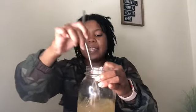I didn't add any lemon, which wouldn't have been a bad idea, but I didn't. Maybe on my next ones I will, but for this one I'm not. So I have stirred this up. Okay. I'm actually going to take the tea bag out in a second. Oh gosh, this is gonna be disgusting. I can tell by the ginger. Like the ginger from the seasoning is flaking up in the drink.